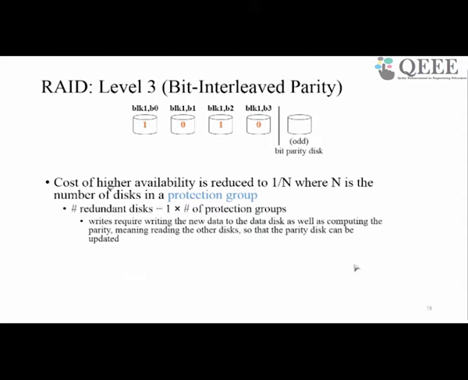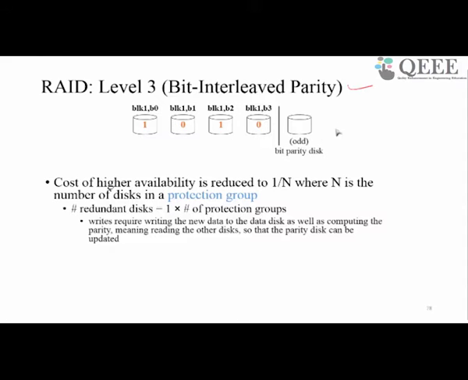Then the RAID 3 level, which is called the bit interleaved parity scheme. Suppose you have a byte to be stored, then you distribute that byte, or a nibble, let us say 4 bits, into 4 different blocks. Bit 0 will be present here, then bit 1, bit 2, bit 3.